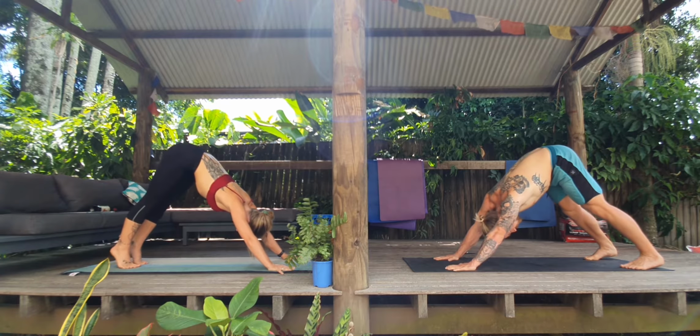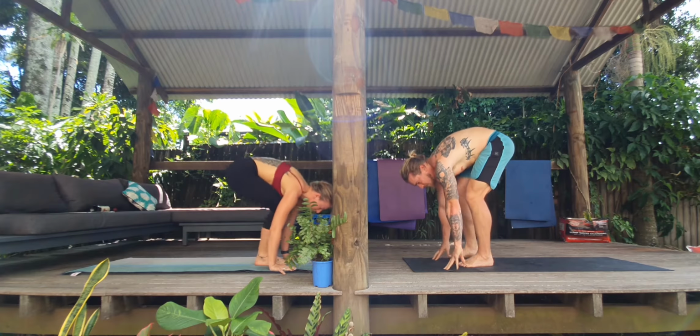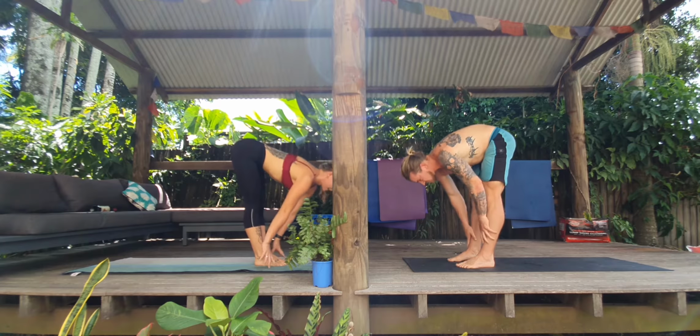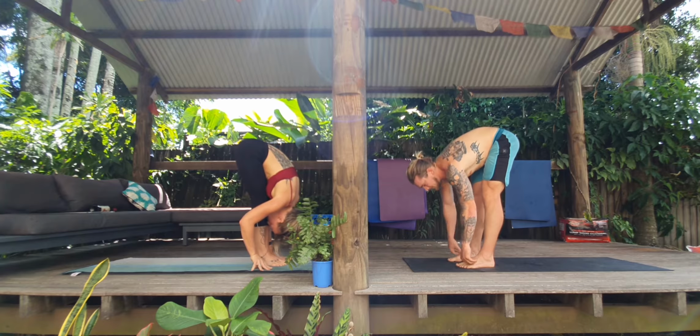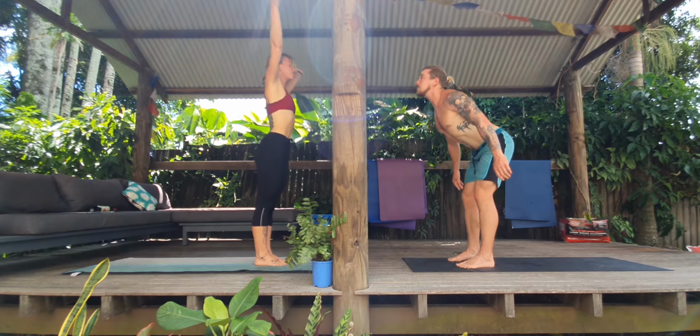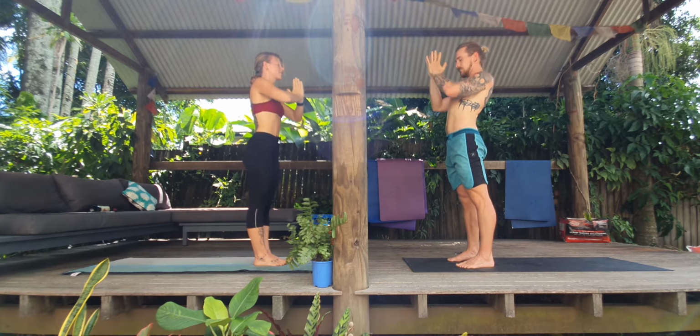Connect back to that Ujjayi breath. And inhale, come up on the tiptoes, bend the knees, gaze forward, step or hop to the front of the mat. Inhale, half raise. Exhale, fold. Inhale, rise all the way up, arms reach overhead, gaze up at the thumbs. Exhale, palms to heart center.